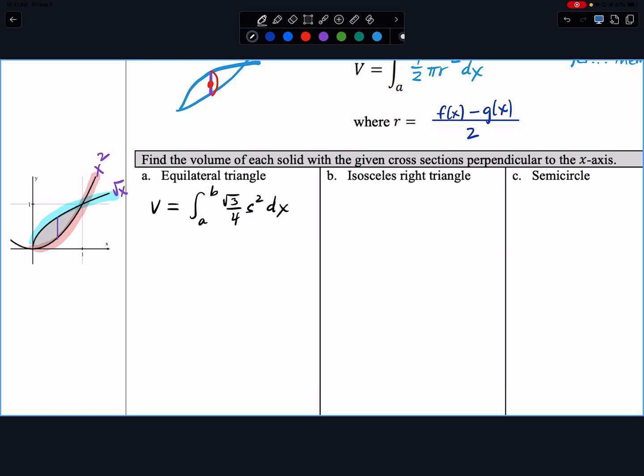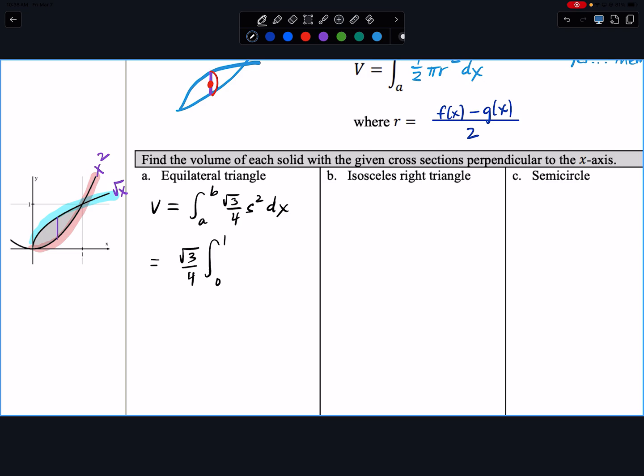So technically, if I was to solve this by hand, what would be the really smart thing to do? Factor what? Where could I put it? Outside, good. Shouldn't I put this on the outside, guys? Right? So I'm gonna put it on the outside, so it's gonna be the integral from, what are my bounds? 0 to 1 of the side squared.